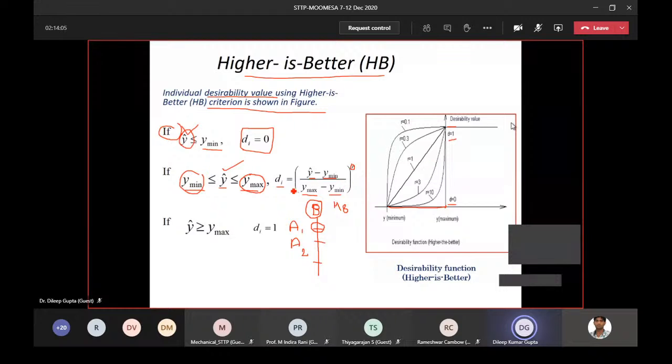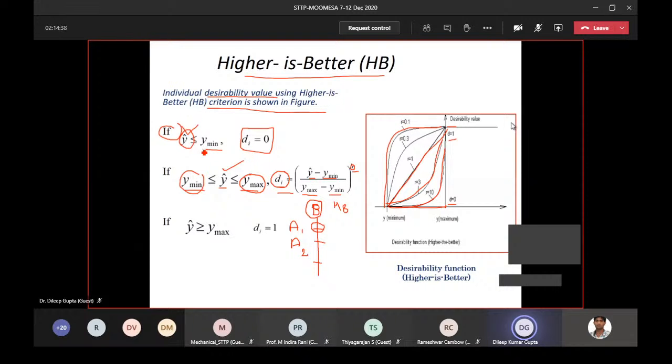Here you can see for higher is better condition, if you calculate the value of di and the value of r is suppose 0.1, then the curve will follow this line. If the value of r is 1, it will follow the straight line as a linear curve. Right? If the value is increasing, it will again be following the logarithmic curve. So these depend on the value of r, how to draw the desirability curve over here. Finding the value of di.